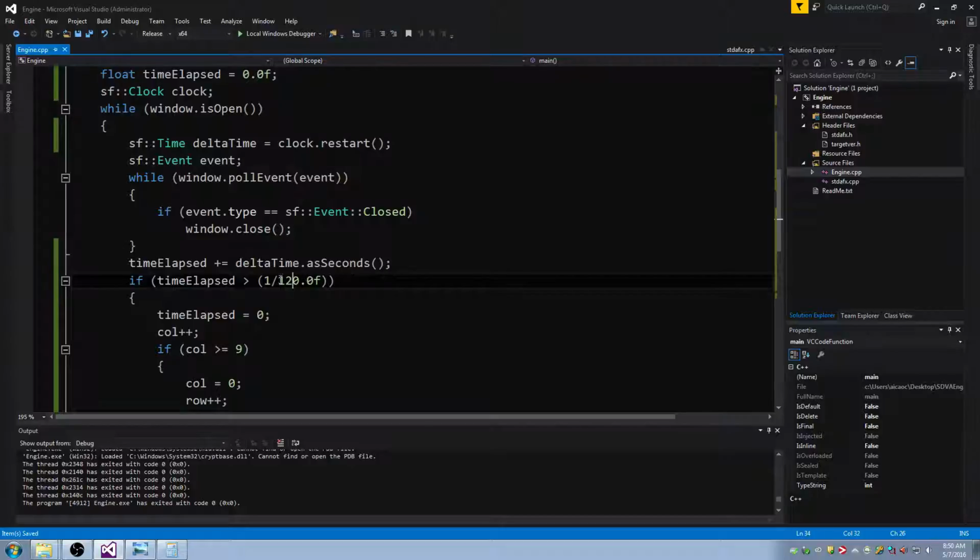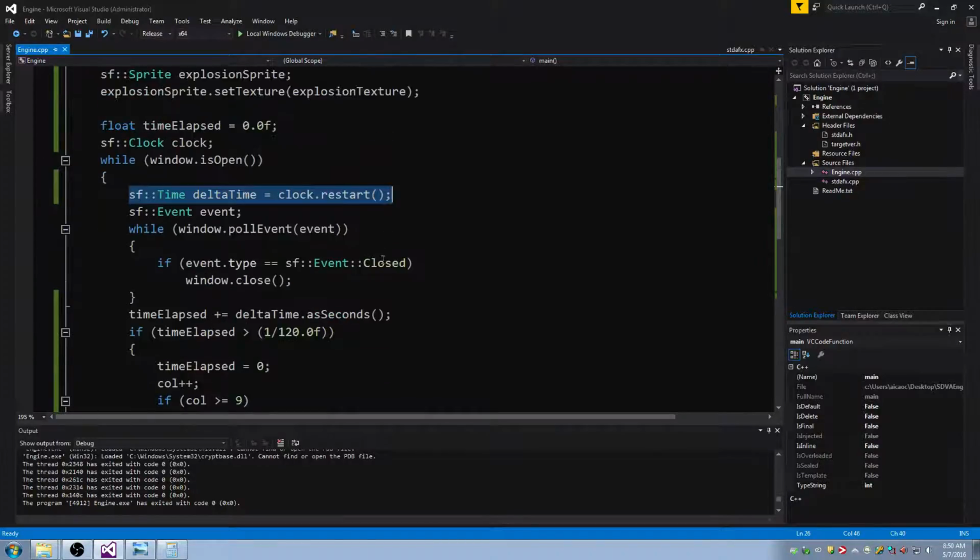So are there benefits to both methods, or is this a better method to use? Yeah, I would say that fixed updates give a more consistent experience. There are benefits and cons. This is typically a more straightforward, easier way. It's almost the same. Fixed updates are very important for games that need physics simulations in them. So if you want physics to have a consistent experience every time, or you're making a game that's called deterministic, which means that it has to play the exact same way every time.